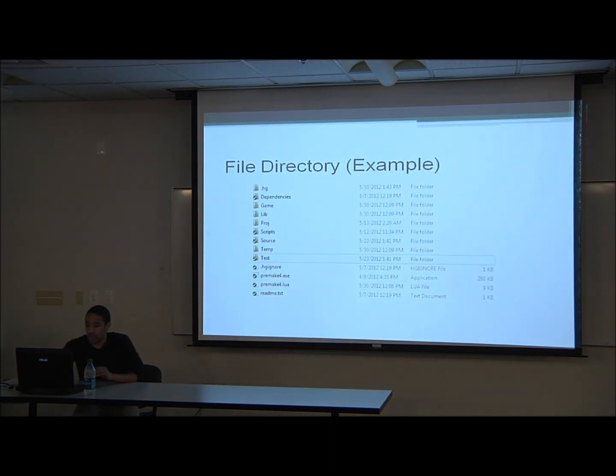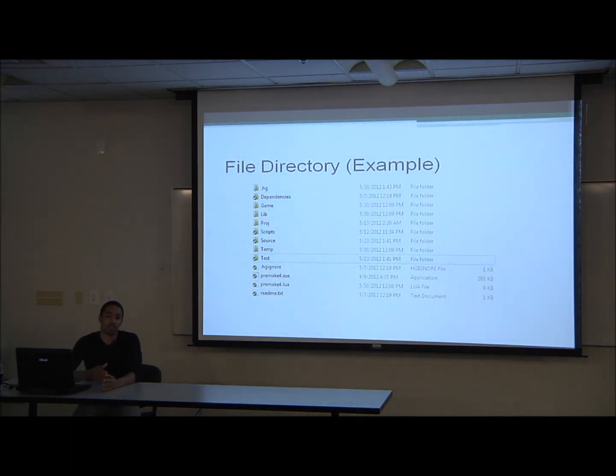So I was talking about file directories and stuff. Here's just an example of one. There's all kinds of ways you can do it. Here's one I'm currently using. You guys remember the Mercurial lecture last week, right? Green checks is just something that's on source control on the server and pushed. Everything else can pretty much be deleted except the HG. But if we look at some of these files, okay, you can see them.